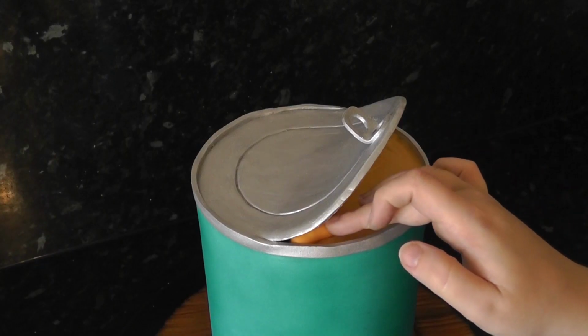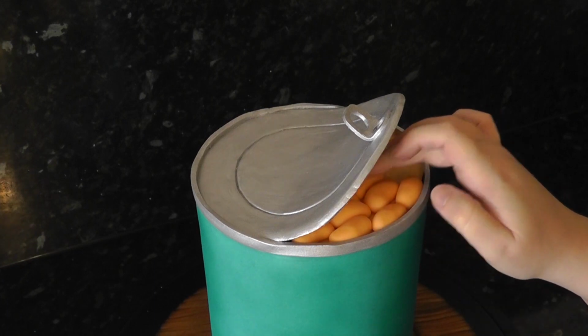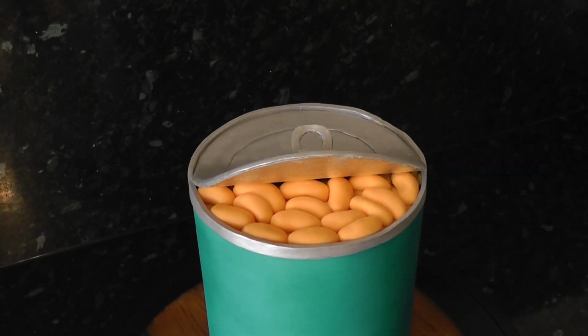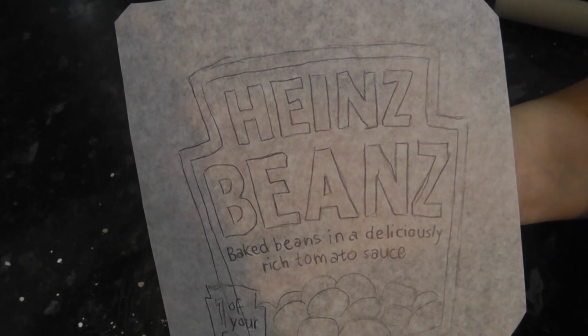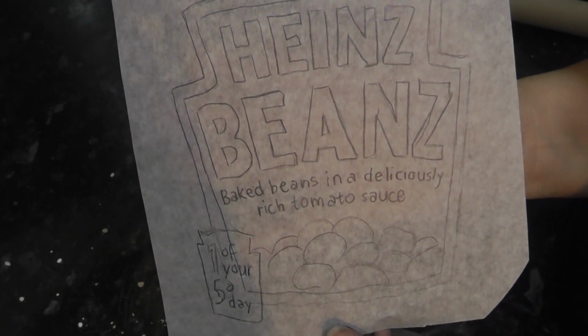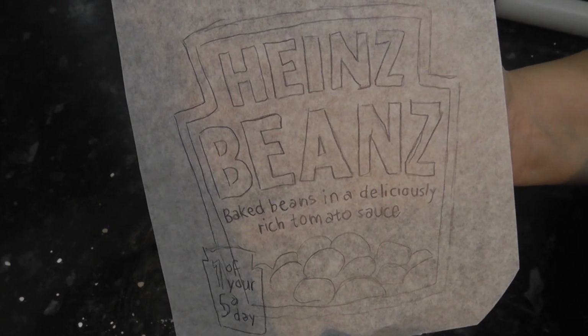Now for the bit you've been itching to do, get those beans in. The label was just traced onto greaseproof paper with a pencil. You can speed this step up by a few hours if you have an edible printer. If you don't, you'll be joining in with me for some cutting and painting.